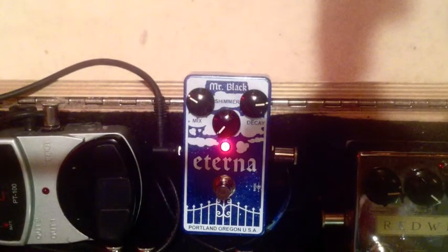Further into the Mr. Black Eterna. I dig this. Big, nice, long, full, but not self-oscillating decay. Still with the mix at about 10 o'clock. No, I'm not going to do stand-up.